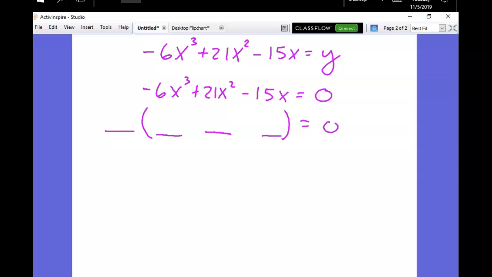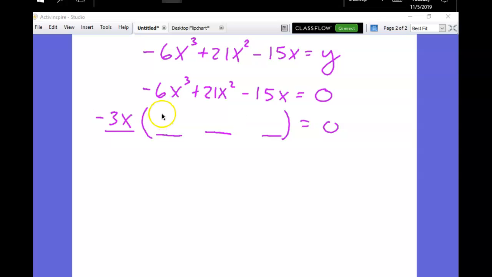So, there you go. I like your x, but the 2 I don't agree with because 2 doesn't divide into 15 or 21. So, 3, I agree with that. And an x also, right? They all have an x. But when the front's negative, I said make sure you're taking out a negative. So now what you're going to do is you're going to figure out what goes on the inside. I'll pause again, give you guys a little more time.